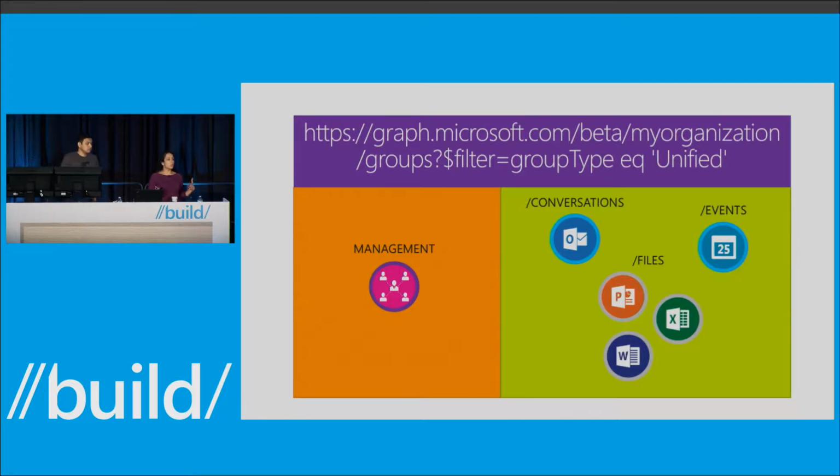These unified groups are the ones that have this rich content data hanging off of them. And with them, you can do all of these different actions, like, for example, all of the management, like adding members to the group, doing the group creation, doing group management for the users, and then also access to the content, access to the conversations, to the events, to the files, and all that. All are available through this API endpoint.